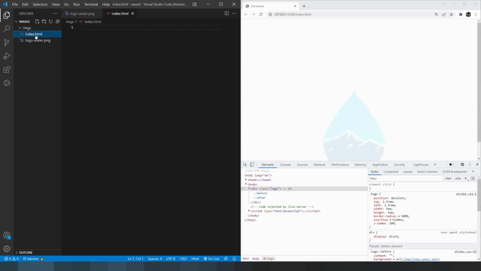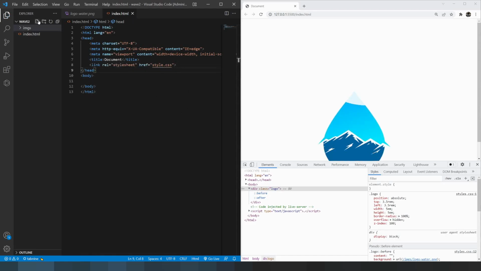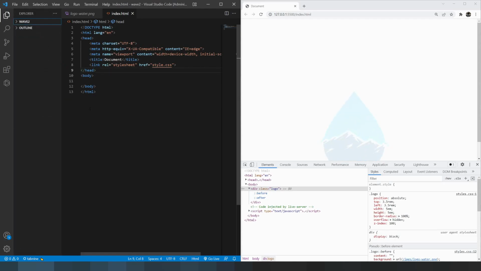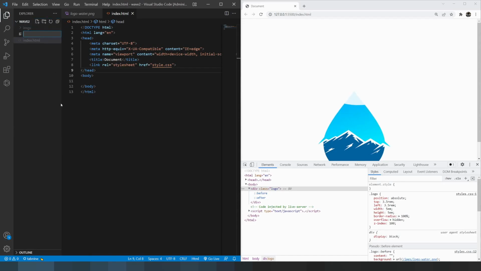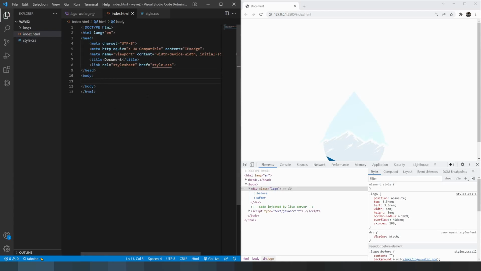In index.html, put an exclamation mark, press enter, and I'm going to create a CSS file called style.css. In this style, I'm going to create one div with a class of logo.